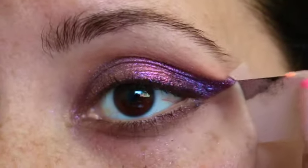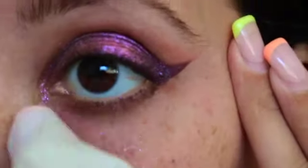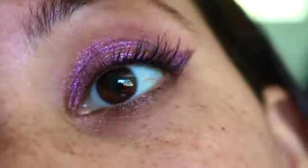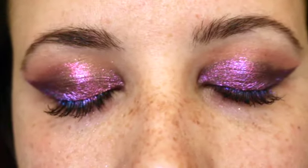Lastly, I'll be removing the tape to create that really crisp wing look, and I'll be adding on some mascara and cleaning up the fallout with a makeup wipe. And that completes the look.